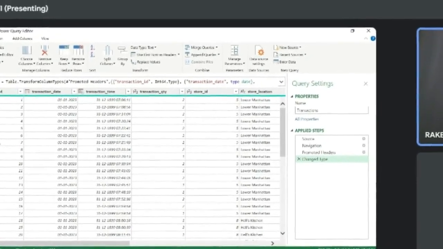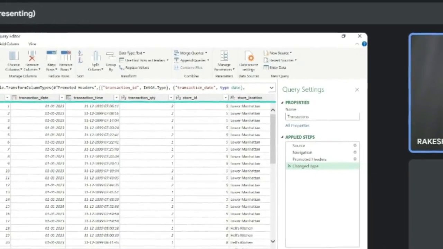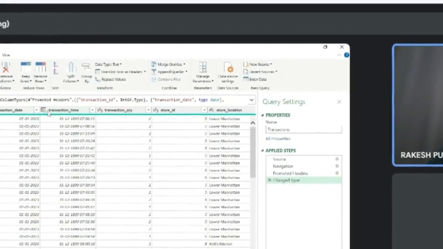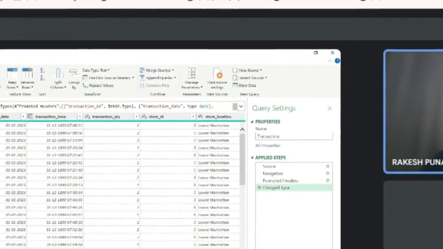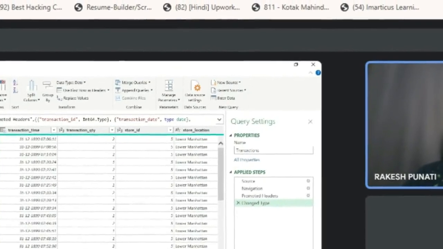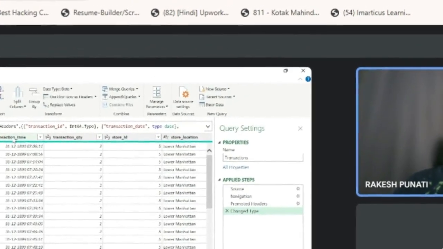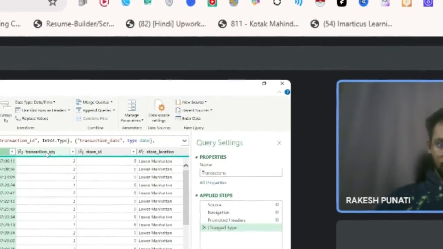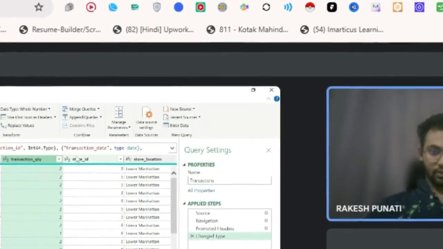First, this is the Power Query Editor, where we can identify how the data is. This is the transaction ID, transaction date, and transaction time of the coffee shop, and this is the transaction quantity, how many they are buying.